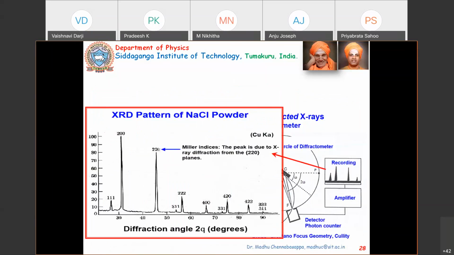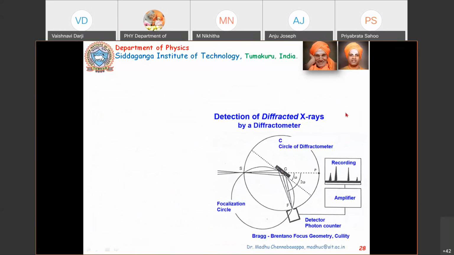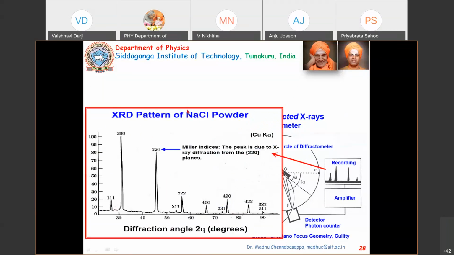Okay. So when it comes to your X-ray diffractometer, you normally give your sample, they put it on the diffractometer, and then they give you some recordings. Right now, this is what your XRD pattern for any given sample would normally look like. This is your X-ray diffraction pattern for NaCl powder. If you take simple NaCl powder, this is how your X-ray diffraction would look.